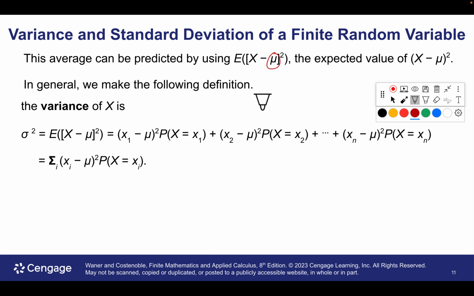And so we'll make the following definitions. The variance of x, where x is that random variable, we calculate in the same way, except we take the data value minus the mean, which is the expected value, square it, and then multiply it by the probability. Random variables always have a probability of happening, and they might not all be the same, right? They might not be equally likely. That's the addition to this formula.